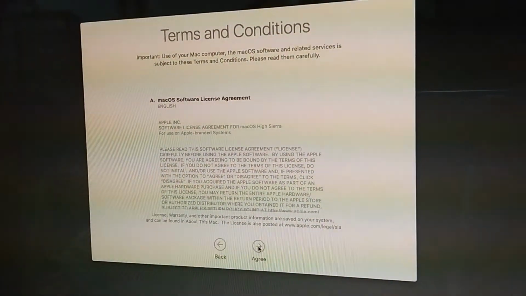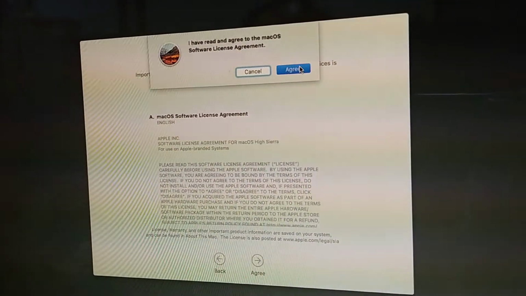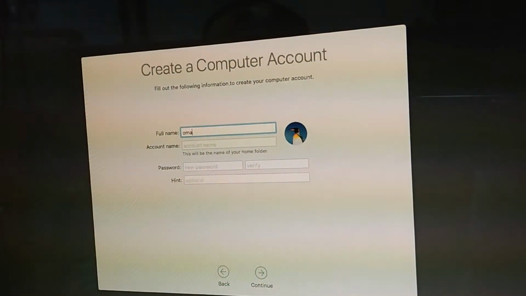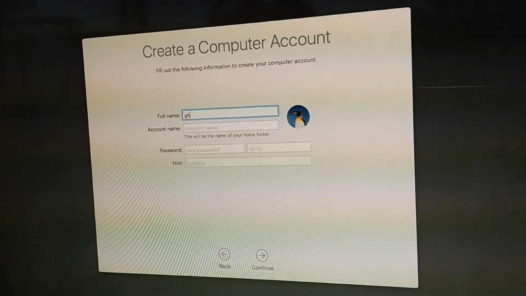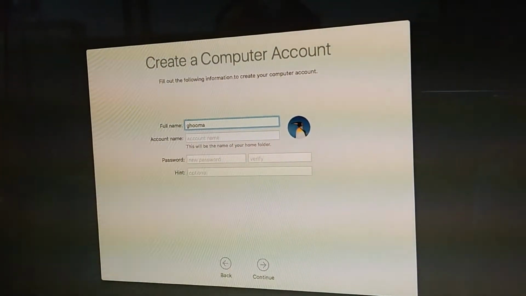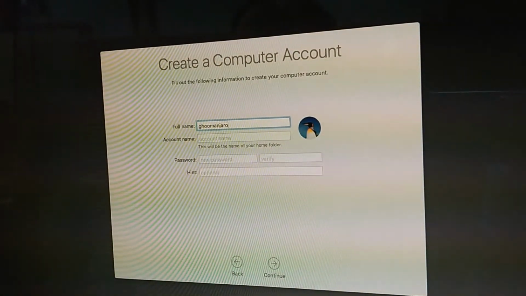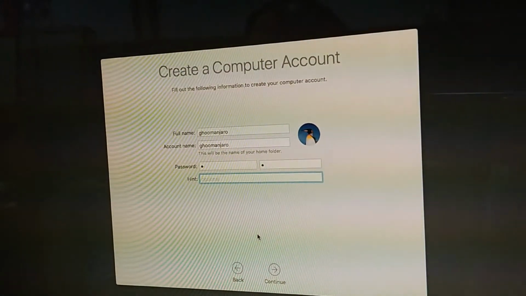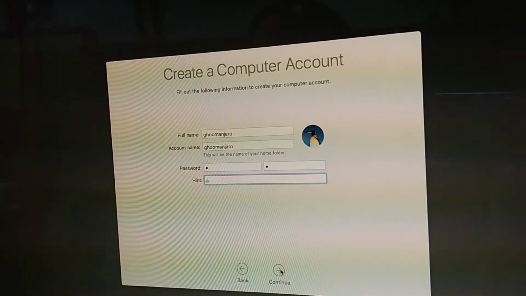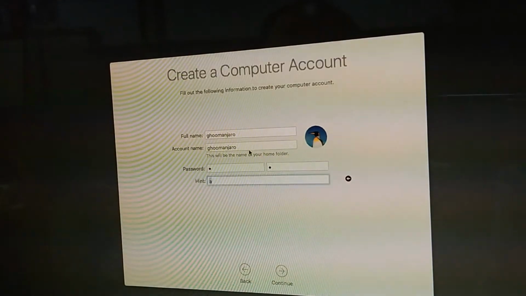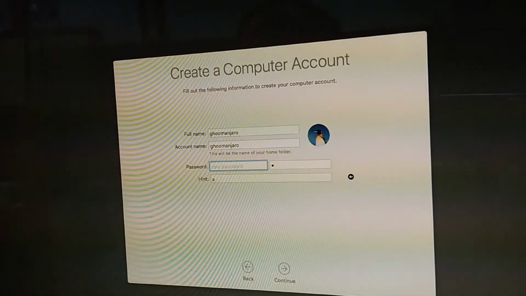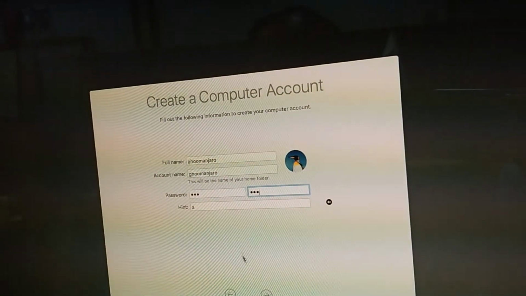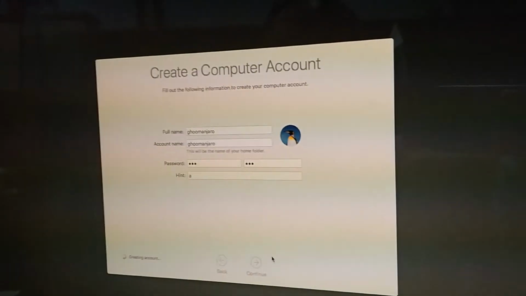Terms and condition. Agree. Select your name. Type your name, type your password, continue.